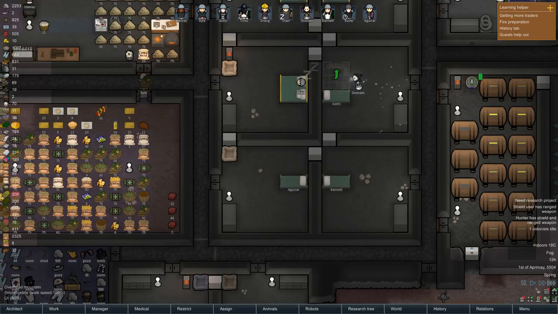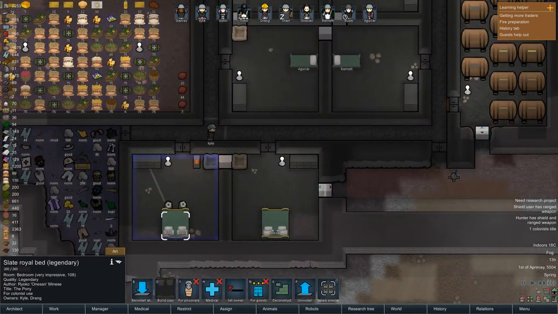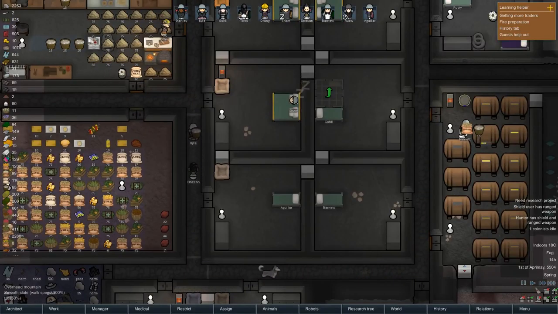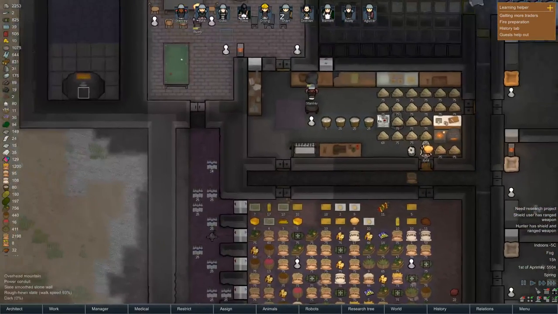Come on, Sam. Let's have a nice quality bed here. You've done two excellents and a good so far. And you're legendary down here and a superior there. So you're getting worse, mate. I know you're managing it, but you're getting worse. And we've got some rum as well. Awesome.